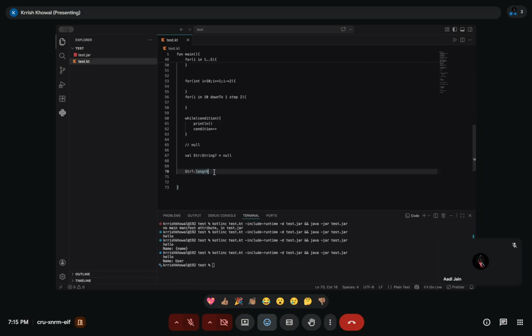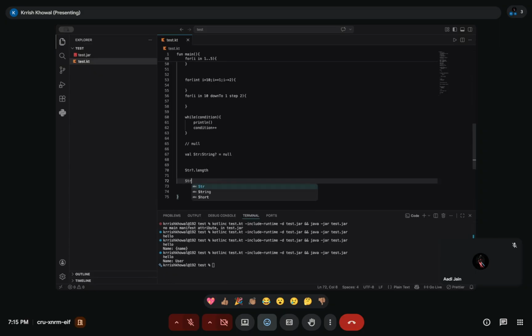Also, we can do explicit handling. Let's say we have this nullable string, then question mark, then dot, and we use the length of this. Let's say we want to provide a val name, and someone provided a null name or didn't provide any name.